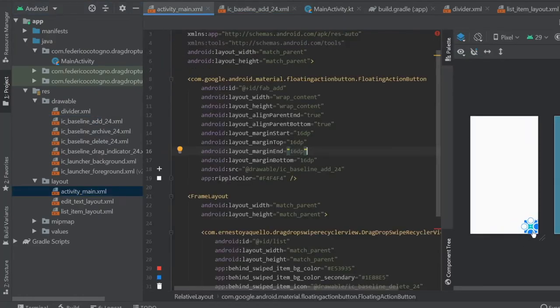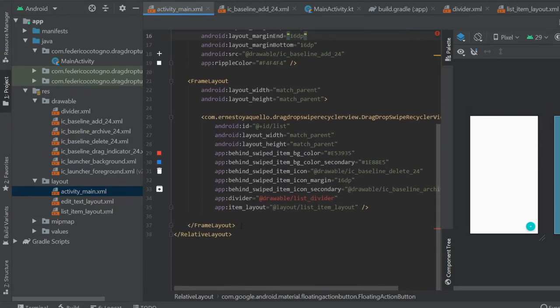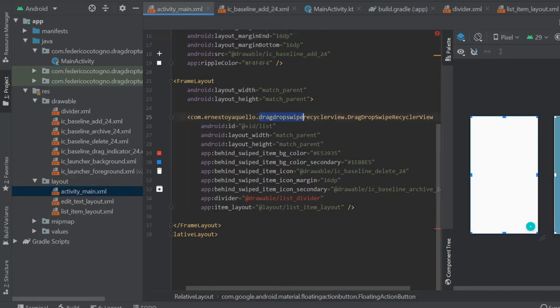And it will just be down here. Now it updated, so you can finally see it as a proper button. And the ripple color will be white. So when you click on it, it looks pretty nice, as if you actually clicked on a button. Next, we have a frame layout, which is essentially going to hold our view, our recycler view, in a way. And it's just match parent. And under there, you're going to add this drag, drop, swipe, recycler view, which is the dependency we added.